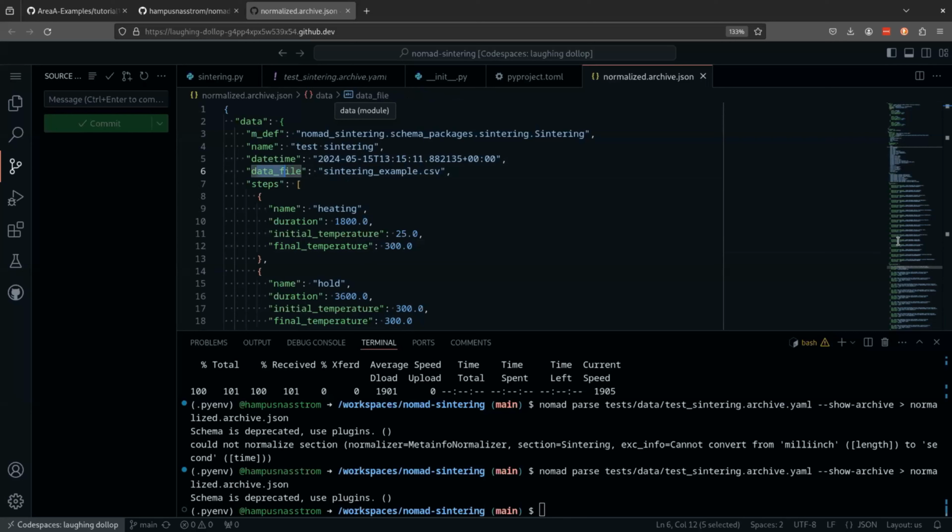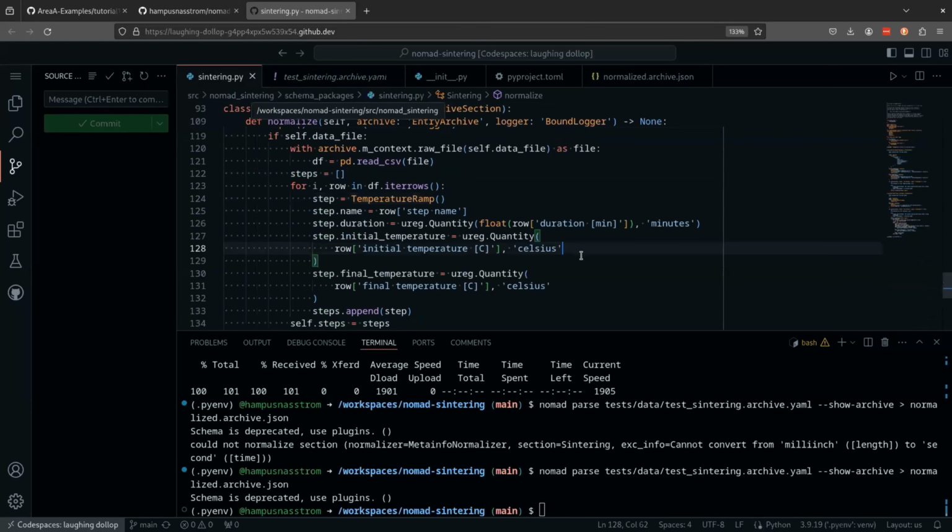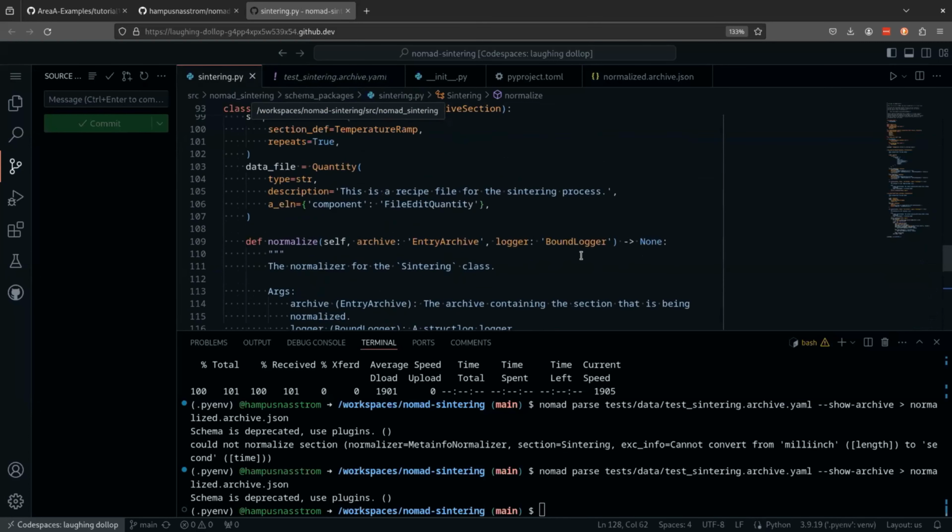He's asking about units. So can you, Hampus, comment? Yeah, or somehow ensuring SI as we do in other parts of NOMAD for interoperability. So there is no enforcing of this, right? But what we do recommend currently, this might change, we might at some point enforce it, I don't know, is to stick with SI units.